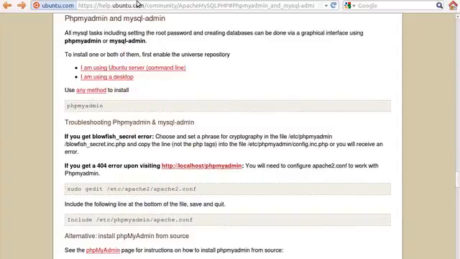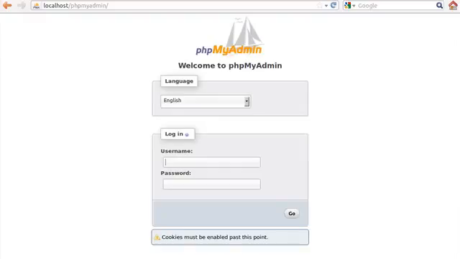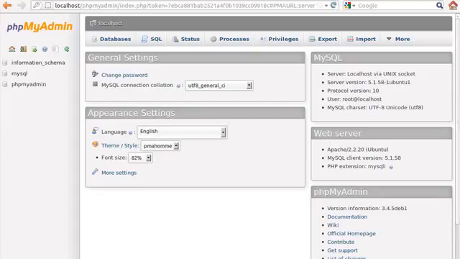So now phpMyAdmin is installed. So if I go to localhost/phpMyAdmin, that's now installed and running. So it doesn't come with part of the LAMP server tasksel installation, but it's very easy for you to just add your own phpMyAdmin. So I'll log in here. Ta-da! I can manage my database through a GUI if I'd like to.